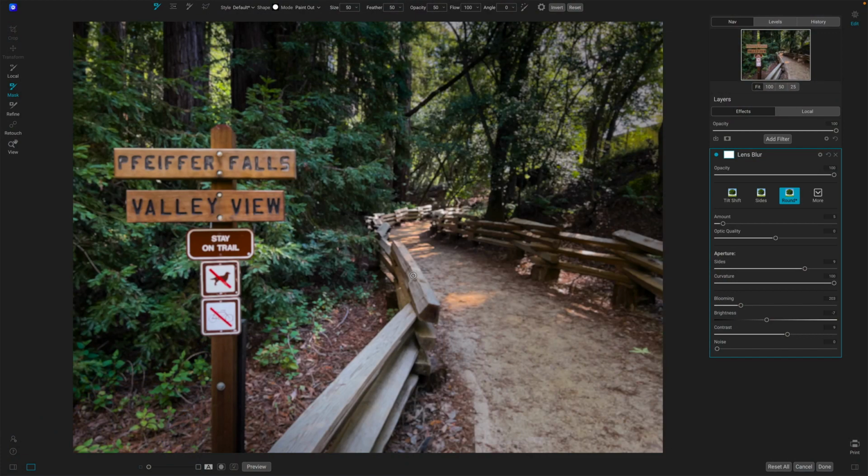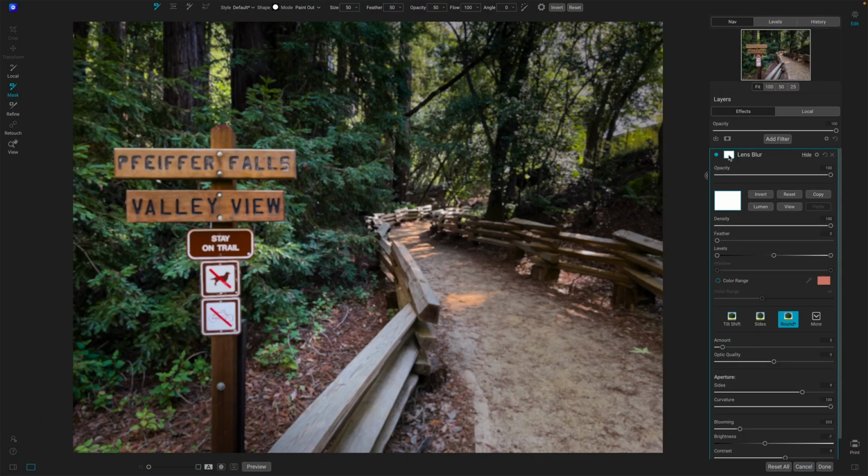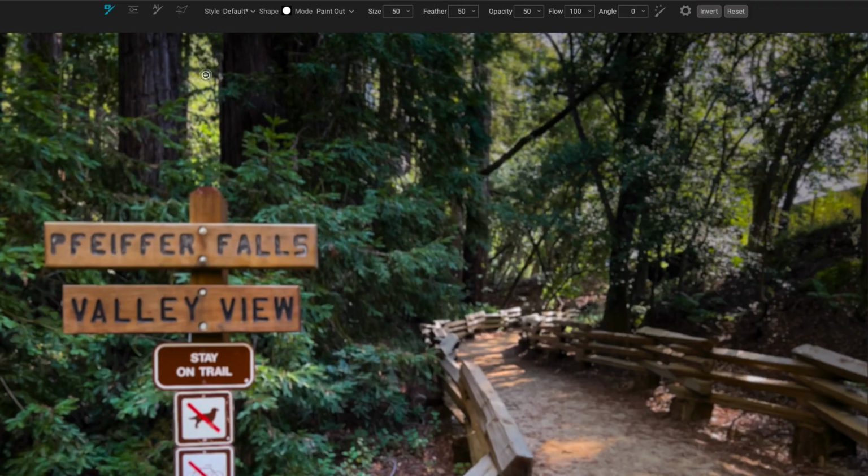This is where the line mask comes in. So we have our masking area. Let me open that up. And one of the tools we have is a line mask. Now this will be a full strength opacity, no feather, right? I want to cut out this signpost here as cleanly as possible.